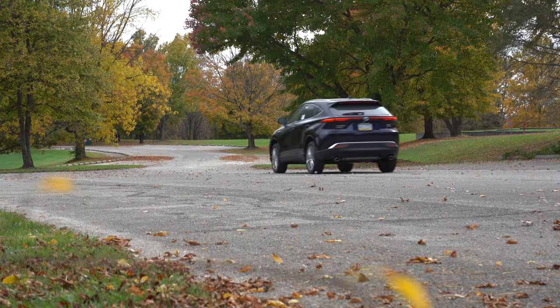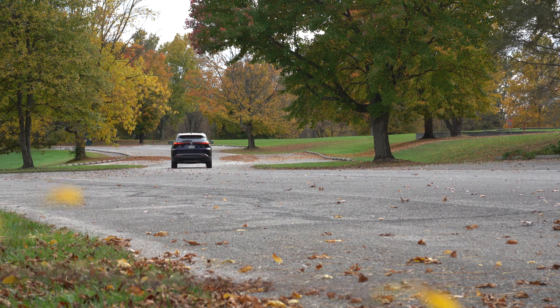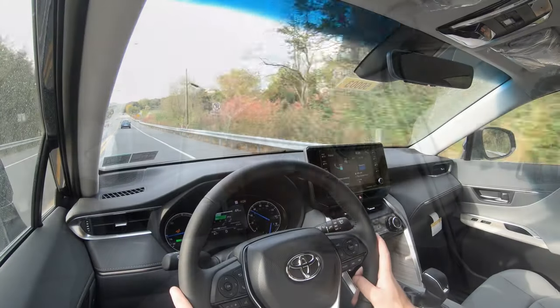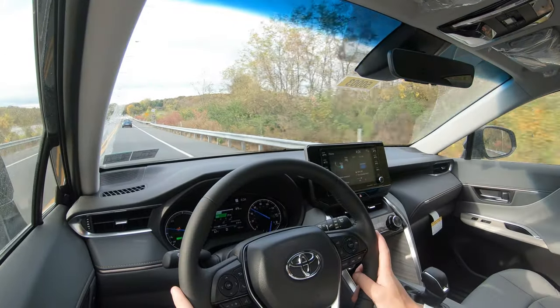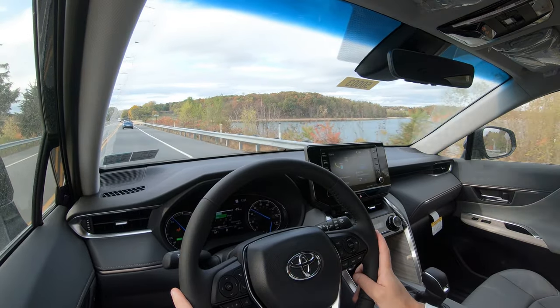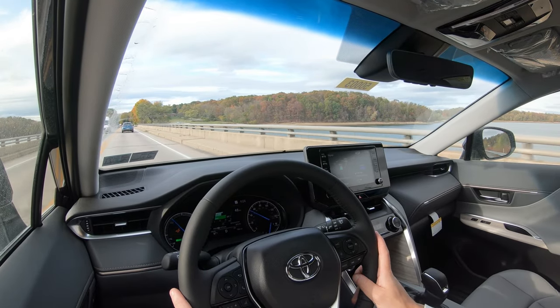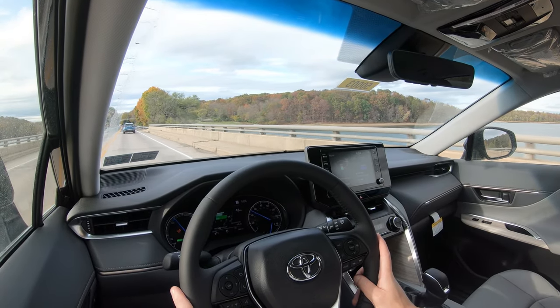As far as steering feel goes, it's a little bit on the heavier side, but again, pretty much as expected. It's certainly not a loose steering feel, but it's not the heaviest either, so it's right on point. Tends to lean a little bit on the heavier side, which I personally like. As far as cabin noise goes, super quiet vehicle, especially on city streets without that engine sound. Not a whole lot of exterior wind noise coming into the cabin either, so that's always a plus as well. So once again, on point.